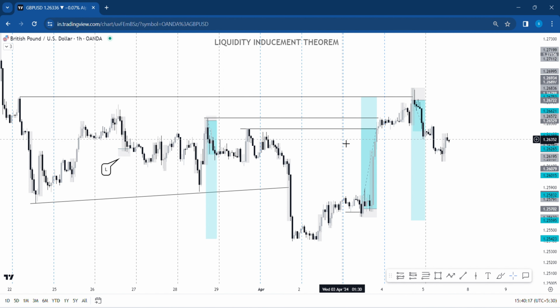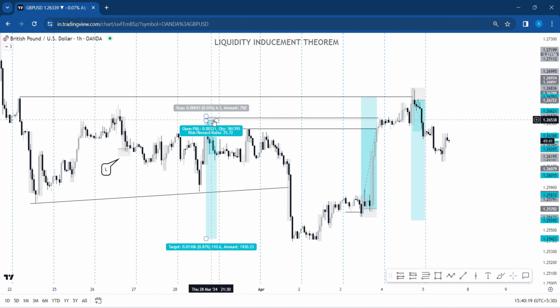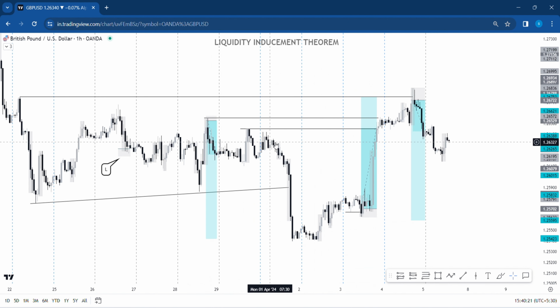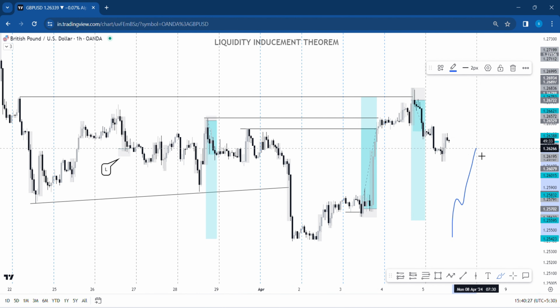If you can understand this liquidity cycle, you can take sniper entries like this, you will end up avoiding all the unnecessary losses, and your equity curve will look like this: small losses and big wins. So you will become a top 1% trader. Clearly understand what the liquidity cycle is, so make sure you watch the video till the end.